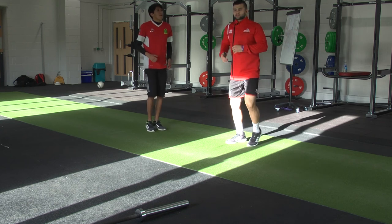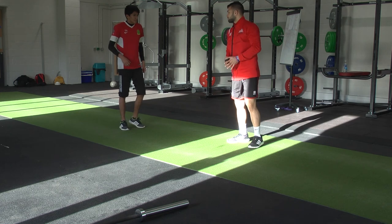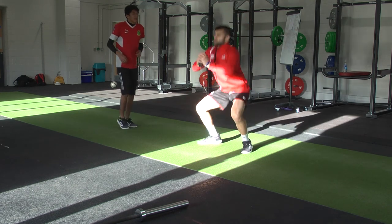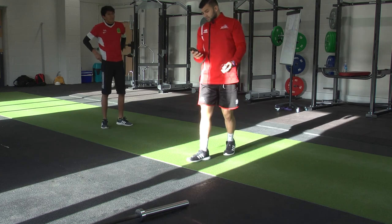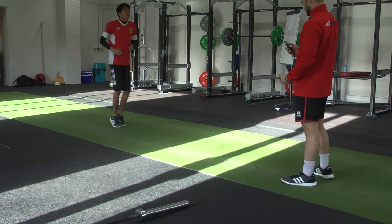And every couple of steps, just come into a hold, squat hold, okay? And back up, because we're cooling down now, okay? Squat hold, back up, jog on the spot, down, squat hold, okay? It's only for 60 seconds, and then we'll get you out on the field, okay? Off you go.